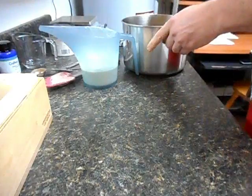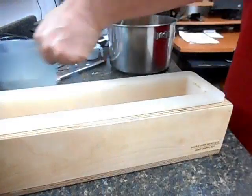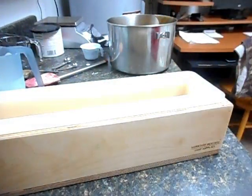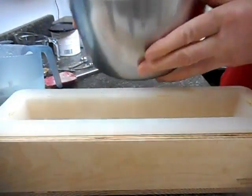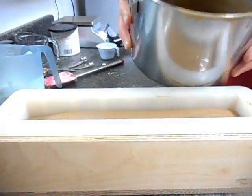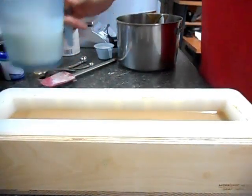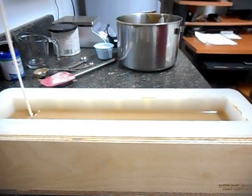And that's starting to thicken just a little bit, which is because of the milk and the sugar. I kind of want it to, because I want it to be semi-thick so it will hold the color. It'll hold the swirl in place. Pour the majority of it in, not quite all. Jiggle it around a little bit, and I'm going to hold my white up nice and high. You won't be able to see it, but you'll be able to see it drop in.